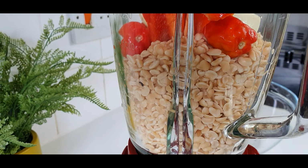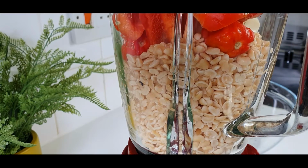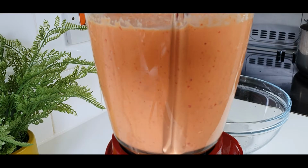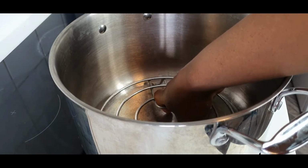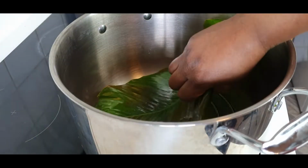So moving on now, I've just added my scotch bonnet, and also I'm going to be adding red bell pepper and onions, and then I'm going ahead to blend my beans to a very smooth paste. After blending my beans into a smooth paste, I'm going ahead now to prepare my pots to cook my moi moi.